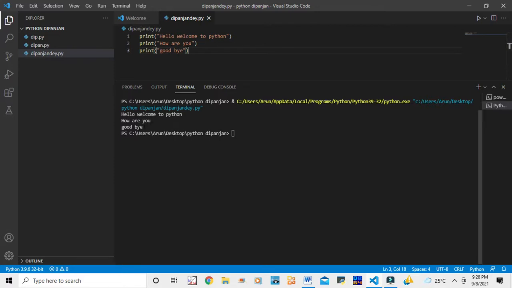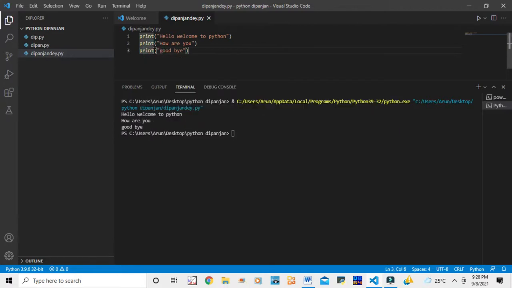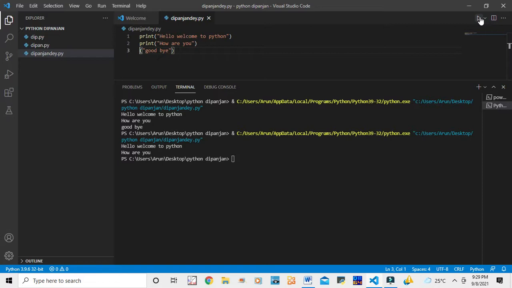Now the question is, I am editing just one portion. Suppose I am not writing print here in the third one. The first one has print, but in the third one I am not giving the print command. Whether it will run or not, you see, for the third one, goodbye, there is an error.